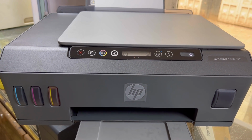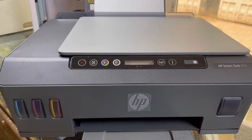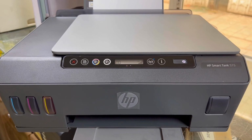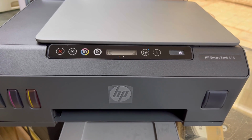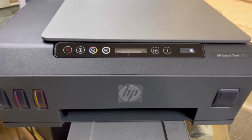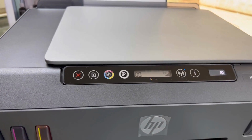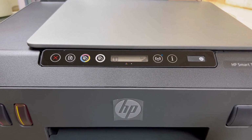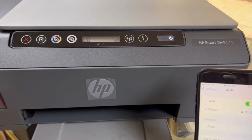In front of you is the HP Smart Tank 515 ink tank printer. This is a new model by HP. Today I will teach you how to enable Wi-Fi Direct in this printer. If you don't want to connect it with your home or office Wi-Fi router, how can you print directly from your mobile phone if you don't have any router or device?